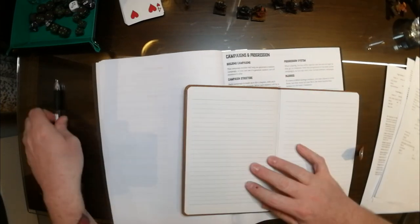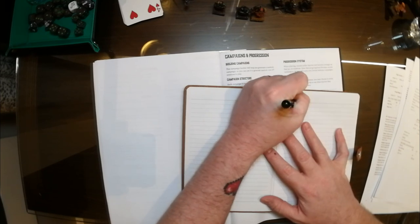The first thing we need to do... Look, I got a fancy book. Oh, look, it's brand new. I bought it just for today. That's right, Quest.